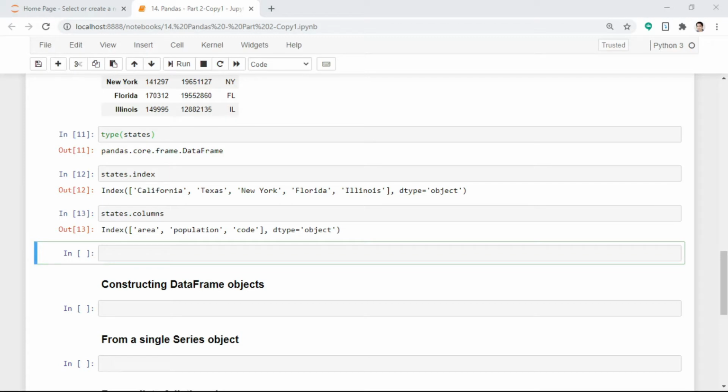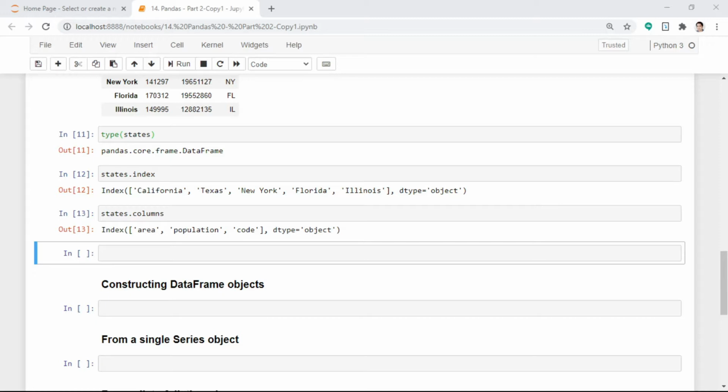So these are the code to check for the index and column names. You can think of a data frame as a generalization of a two-dimensional NumPy array where both rows and columns have indices for accessing data.